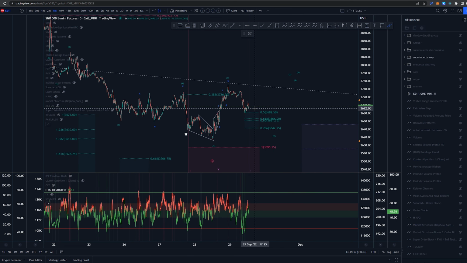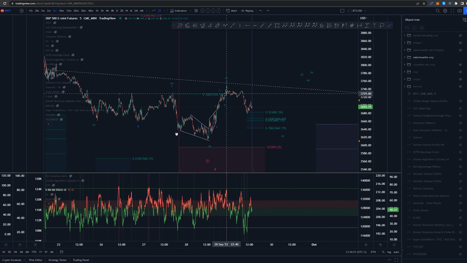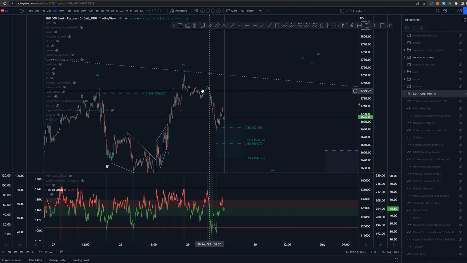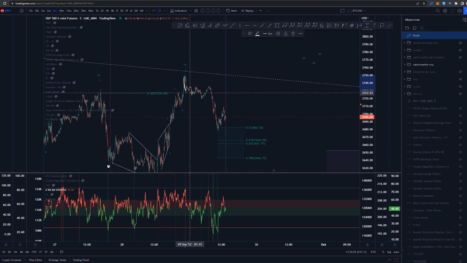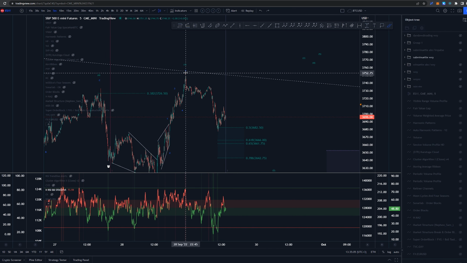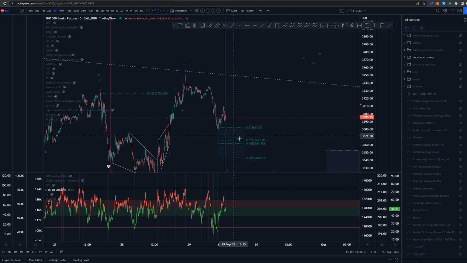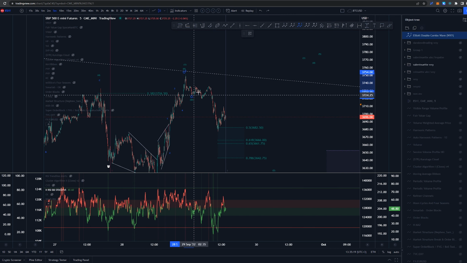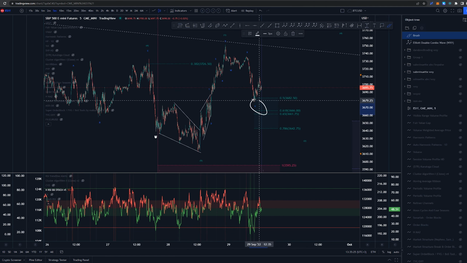Now we have already retraced like 50% of this move, so this definitely looks like some kind of a diagonal possibility here. I'm not quite sure how we're going to be labeling this. Again, I don't really want to be zooming into the 1 minute time frame on S&P 500, because this definitely does not really fit into the idea of being 5 waves. I'd rather have this as a 3-wave structure like that, 3 waves and then 3 waves, and then 3 waves and then 3 waves. I guess that fits the best at the moment. So let's just label that in here as a minuscule count, and that has the potential of ending here.